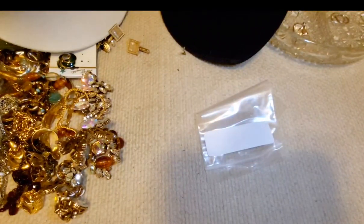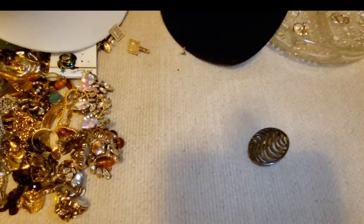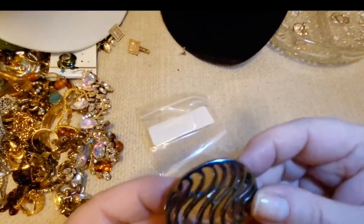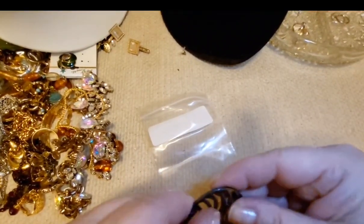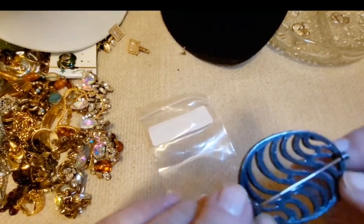It's not magnetic, but I don't think Coro makes sterling. I'll test it though, just to be sure, but it's in good shape. Looks like it has a little bit of something that needs to be cleaned, like a crumb or something right in there. I'll clean it up.